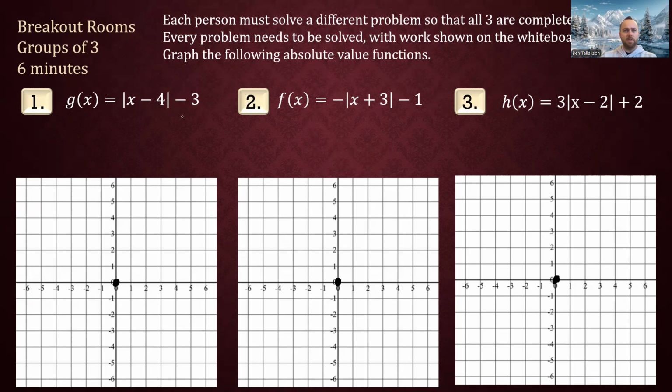If I look at the function here, you always want to start with h and v with these graphs. So h, this h, means move right 4. So let's take that dot and let's move it right 4. So now we're here. And this v means down 3. So down 3. That's going to be our new vertex. Are there any other transformations happening in this function? No. So, simple as that.